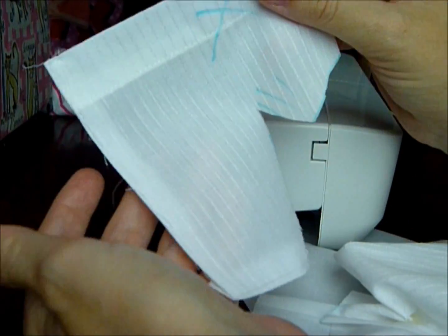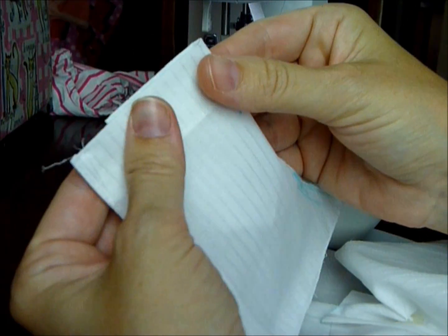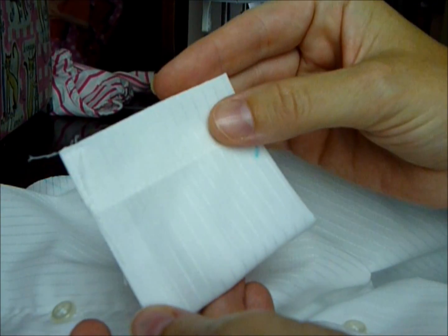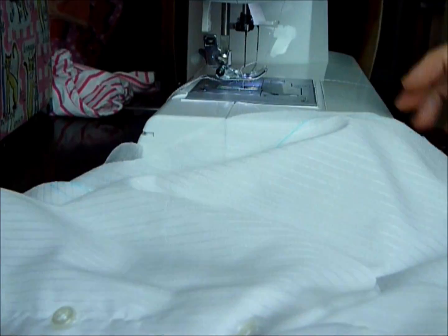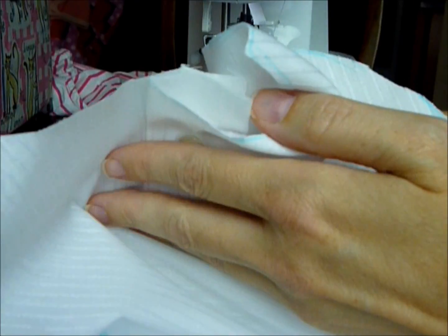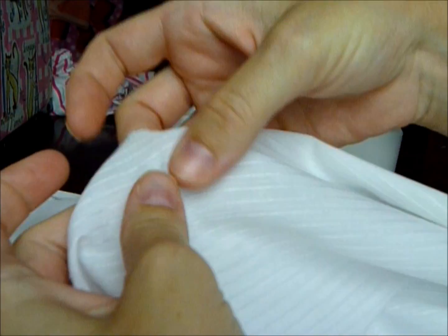Okay, so I take the pocket off, and this is what I'm thinking. If the dress works out, I'm thinking of actually just making it smaller to go on the front. Since it's a shirt dress, we'd make a little pocket. But let's see if this whole dress thing works out. So again, we're gonna put our two correct sides together and we are going to sew the long sides here.